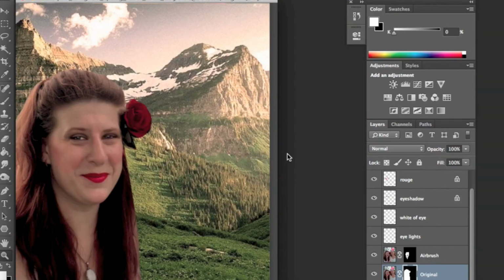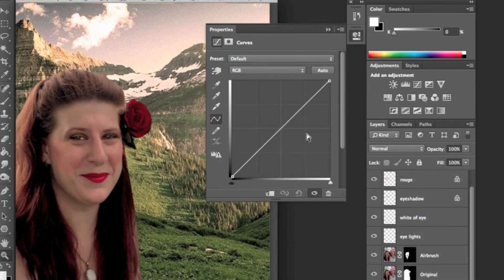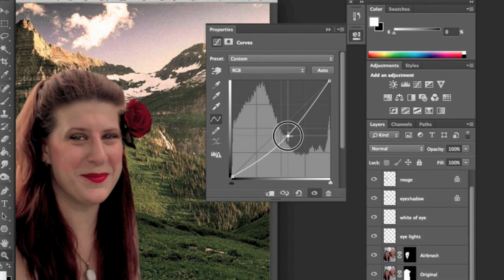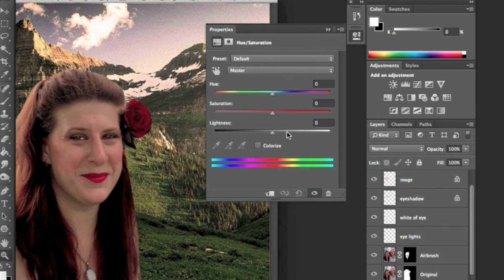If she still is not matching and the background's different, I can add an adjustment layer over my mountain. Let's say curves. And I can darken up the mountains. Now she matches a little better. And so that's really heavily saturated, so I can also go to a hue saturation layer and desaturate the mountains again. And I could darken them a little bit more or lighten them. And if I feel like maybe it's a little too blue or too pink or too green, I can change the tone until it matches the lighting of my picture.